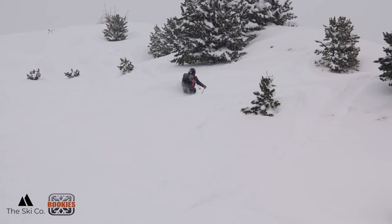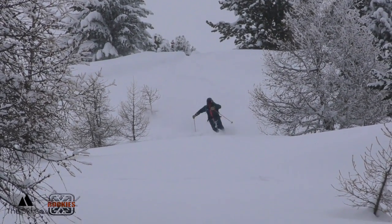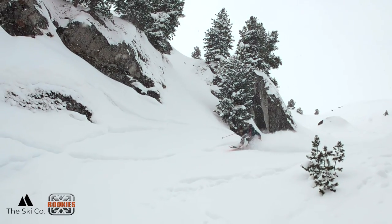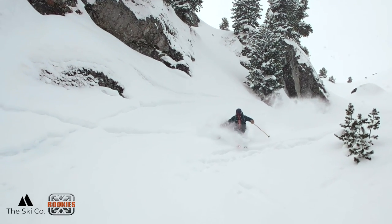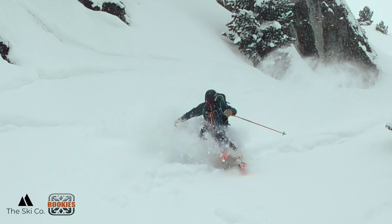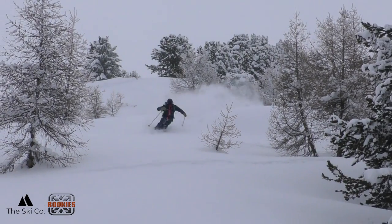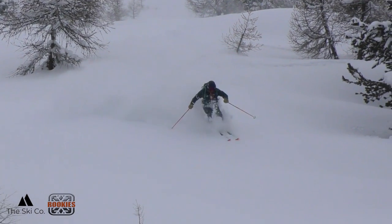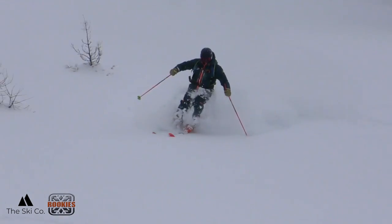How you advance your skiing in powder is the same as how you would advance your skiing on piste — you look to create more performance from the ski. This is done through edging the ski: focusing on increasing edging movements, tipping or rolling movements of the legs to get the ski onto a higher edge angle. Then you want to try and increase speed, because the faster you go, the more edge angle you will be able to create. The forces acting on you at higher speed allow you to move your body further inside the turn, aiding in the development of edge angle throughout each turn.